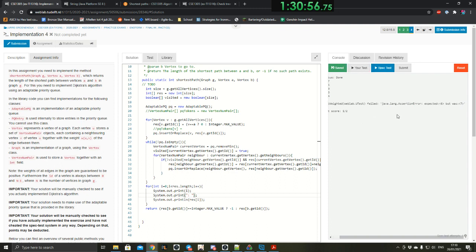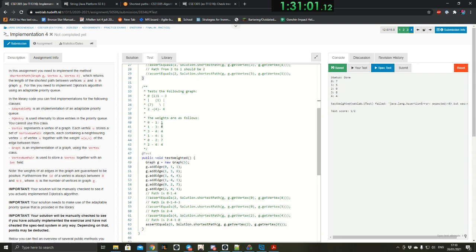Okay, 0 should definitely not be weighted to 7. Let's have a look. So what should the numbers be? 4 should be 4. That makes sense. 1 should be 5. That's correct too. But 0 should be 6 then. 0's getting... wait, visited... before check the rest, I think. Check where it's updated.